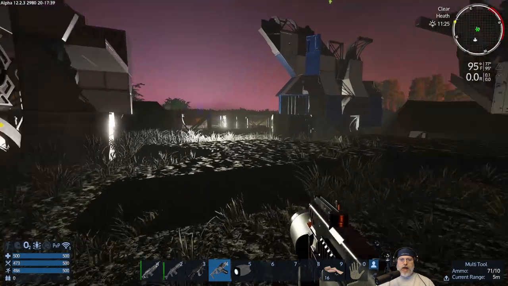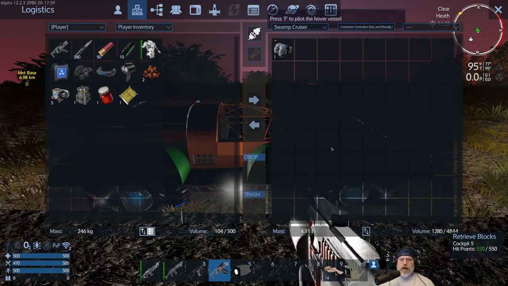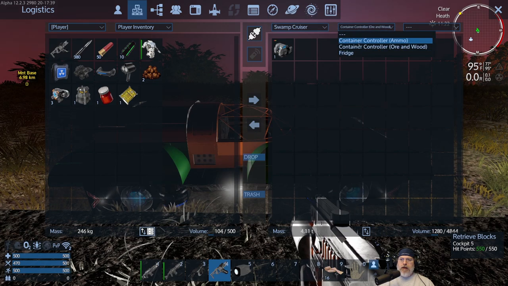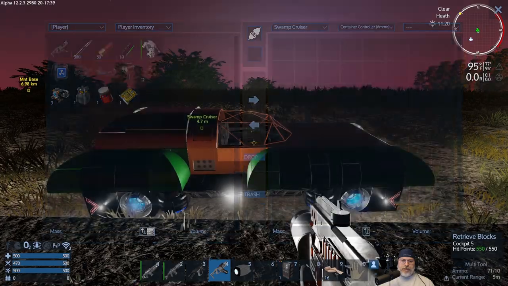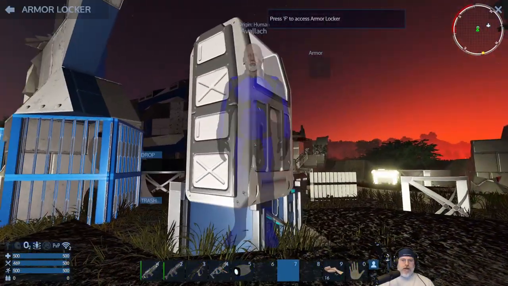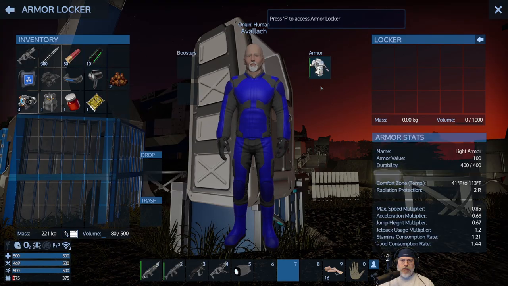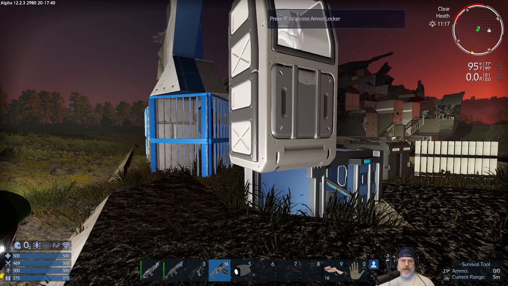And you know what? Let's do this, too. Let's go back over here. And I want to pull this back out and set it down for a second and use it. There we go. Finally have armor. Nice.